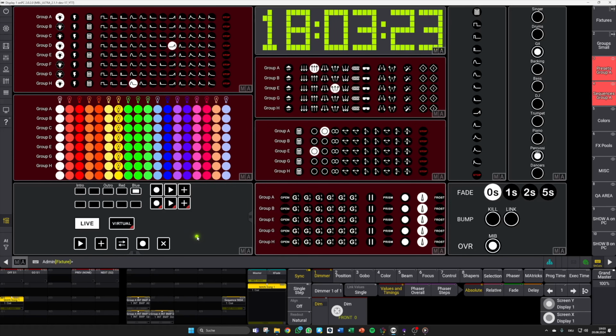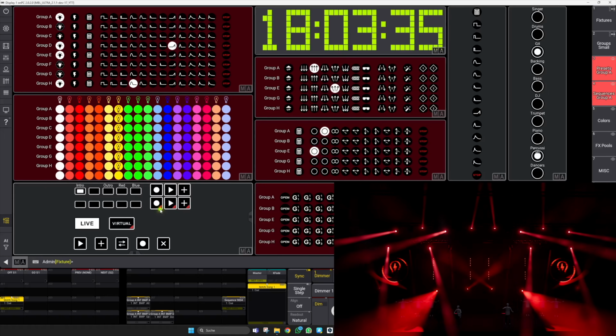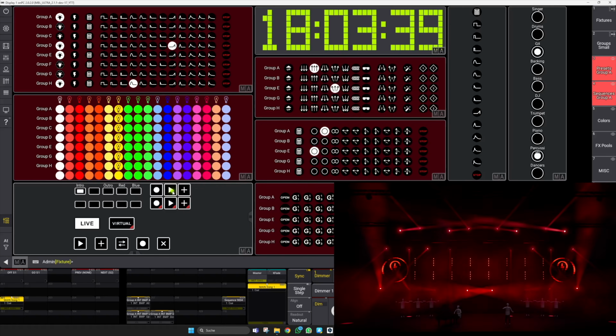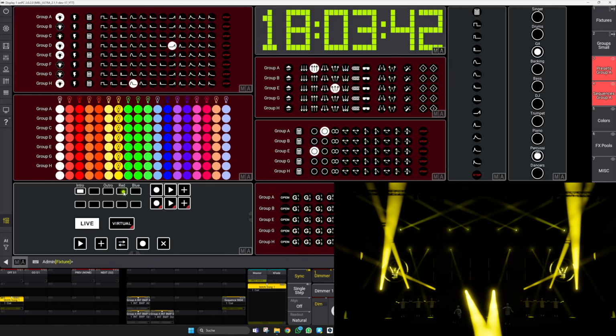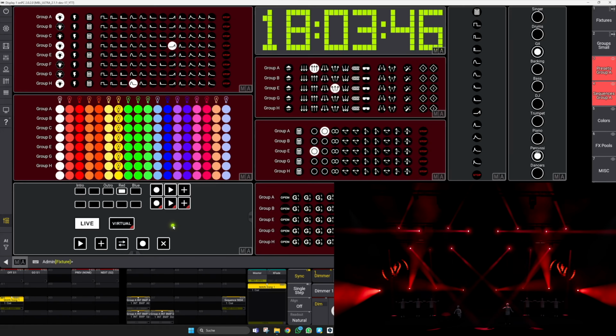After I have modified this now, I could for sure directly take this look to live using the take button down below, or I could maybe just save it for my intro show later on and use the capture button with this little red corner. So now it's in there, and I can simply play it back to my live layout and switch back to red and so on. So I think you got the basic principle.